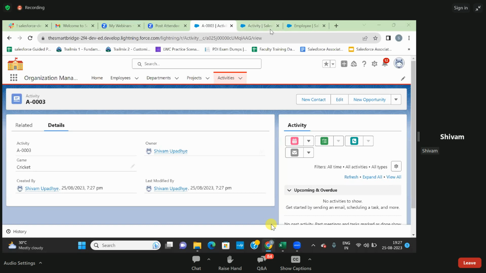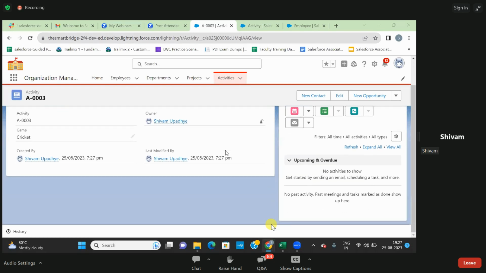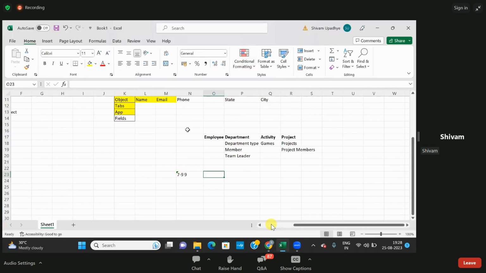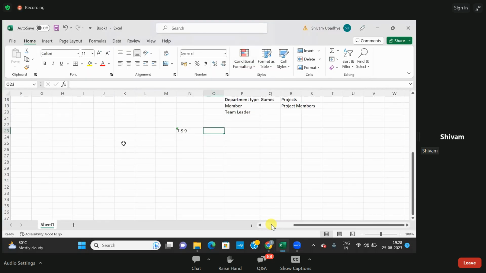So here we have completed these things. Now we have completed the page layout, record type, and validation rules, and we have created the fields and all the fields of all the objects, right? Now what will we be doing? Now we will move to another part, which is the most important part in the application. So guys, please pay attention. Now we are going to study fields and relationships. We have studied the fields. Now we will study the relationships.